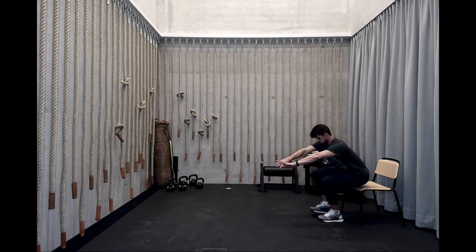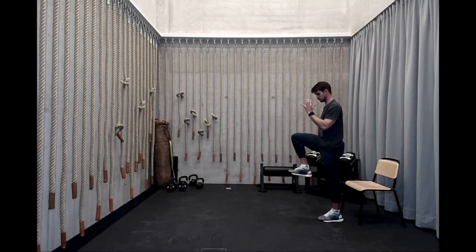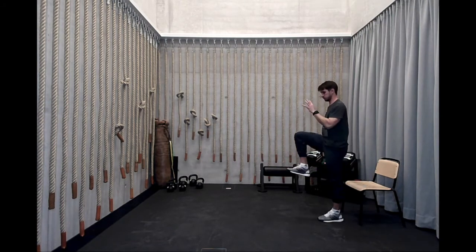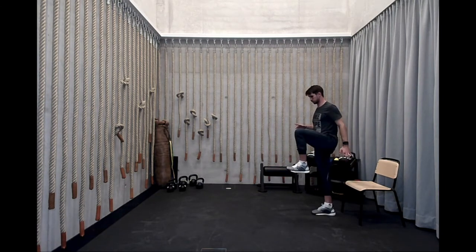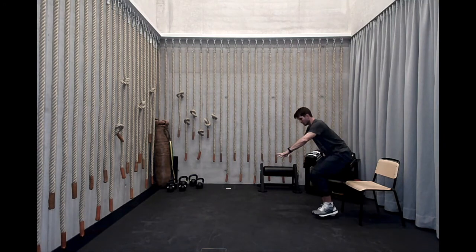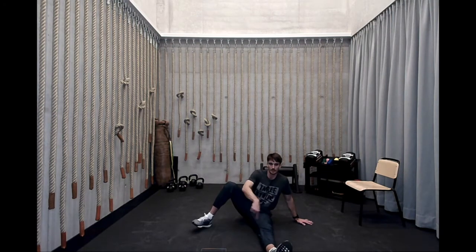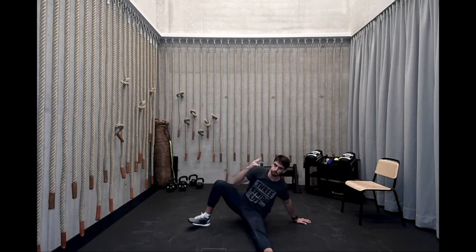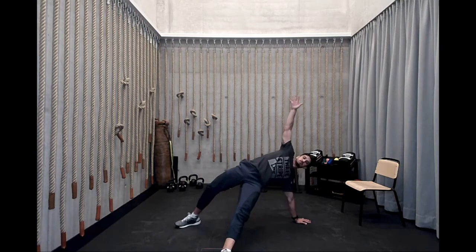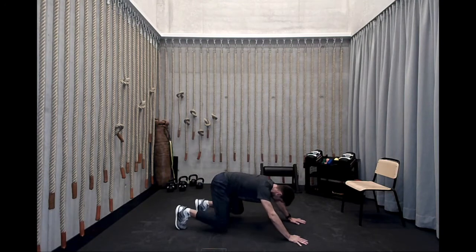Moving on to our secondary block, we are going to be getting a little more technical, using that chair as well. We're going to be doing a one legged pistol and then getting to the top position of our sprint with the opposite leg — left leg is down in the video and then I'm driving my right leg to the top. Five reps. Try to really come up as hard as you can through the ground and drive to that top position of your sprint. From there, you're going to go right into basically a quarter Turkish get-up — driving off my heel and my hand, driving up to the top, then reaching with that leg through into my bear crawl. That counts as one rep. Five on each side, three rounds. Enjoy and have fun — and then I've got a little surprise for the ender.